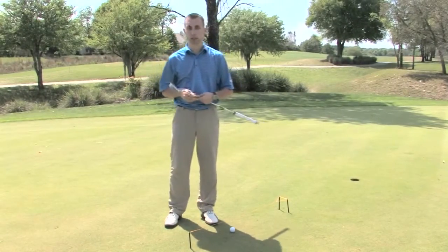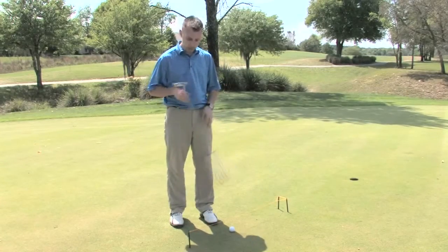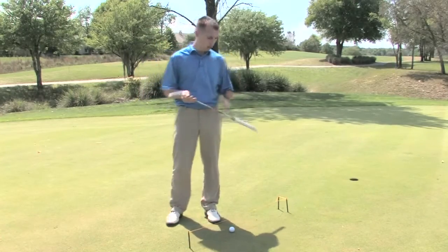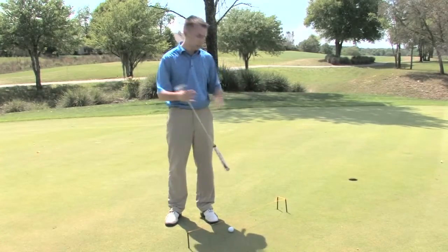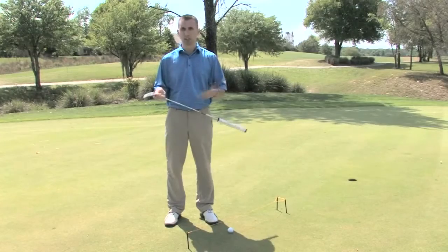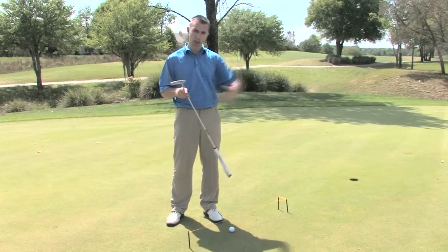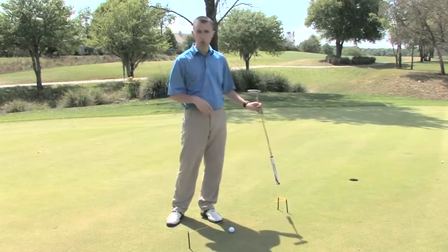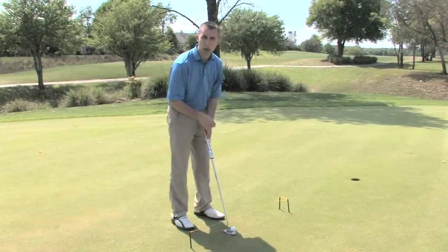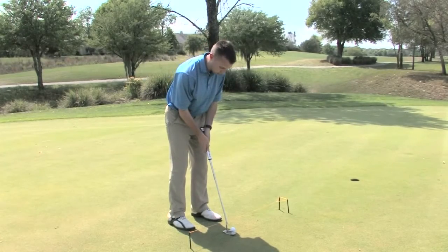In the Simple Solution System comes an alignment rod and this outstanding putting training game. We have a goal post, a yellow string, and the back piece, so we can line it up directly to the hole. If you've been to a tour event, you've probably seen tour players use string lined up maybe eight to ten feet down the line, stroking it to get the ball to chase down the line on a straight putt. This device does that, but it also works on breaking putts so you can understand where the ball starts and how the ball breaks. You also have the field goal post for immediate feedback if you missed left, right, or struck a good putt down the middle. I'm going to set my eyes directly over the ball where the string is covering my alignment line and make a very confident stroke back and through, hopefully going in the hole.